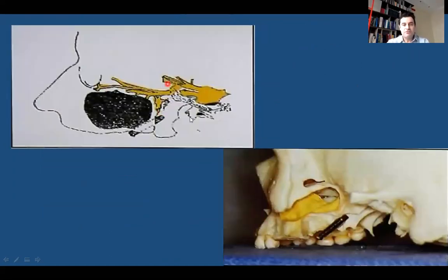Here you can see a picture of a paper published in 1994. Graves was the author of this paper. It's a very interesting paper. A full-thickness incision is made a few millimeters medial to the crest of the tuberosity, from the pterygomaxillary fissure to the premolar area. The extension of the sinus floor and the available height under the sinus floor determine the coronal starting point, usually the second molar, and the angulation of the implant direction here.